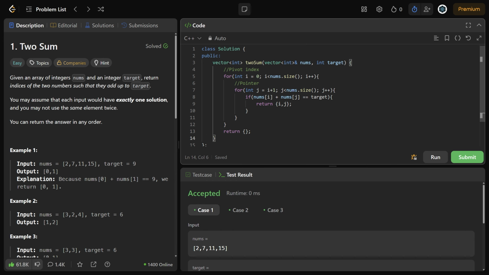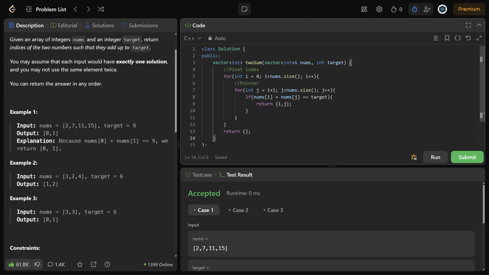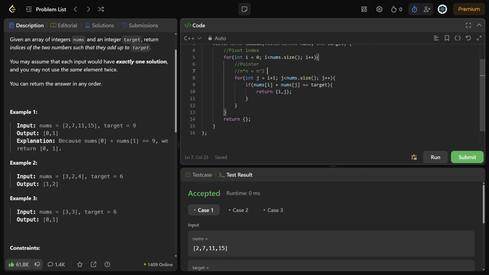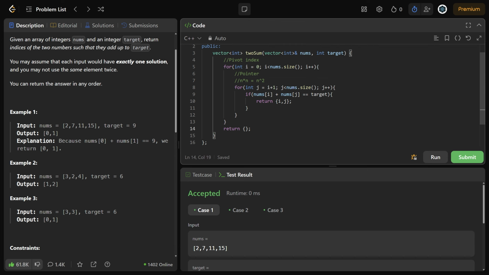So basically, once again, I will explain. This loop will go through the whole array once, but the inner loop will go through the whole array for each of these elements. So for n elements in the array, this loop will also go n times. So it's n squared comparison operations. I'll explain later what n squared is and what the space complexity is. So our first brute force solution is done. Let's submit.